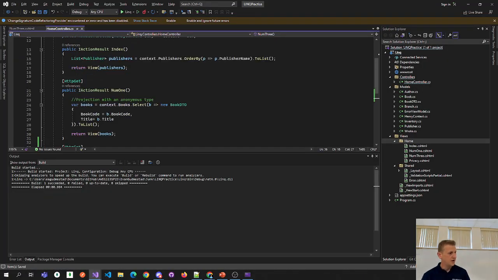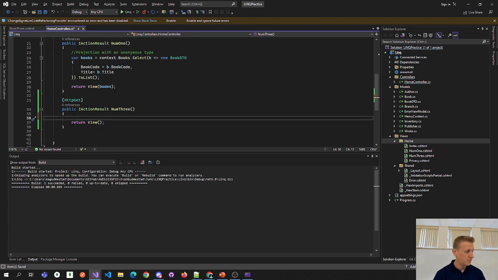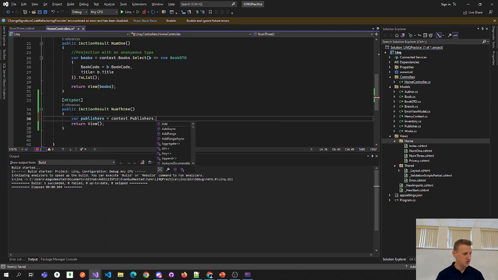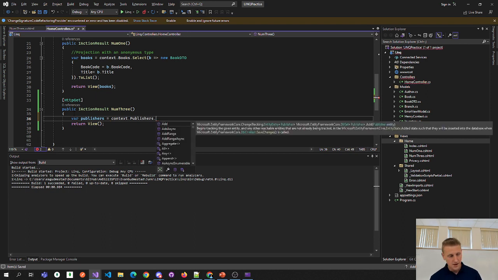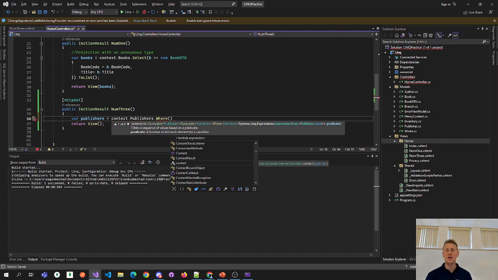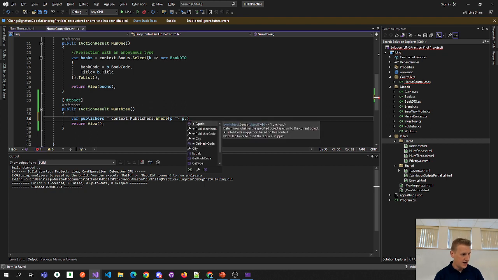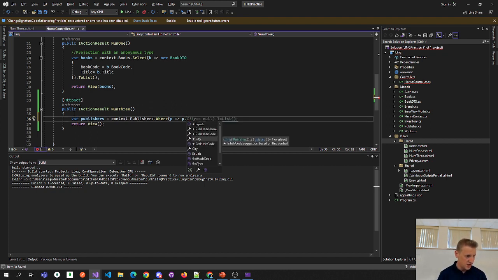So, we can kind of start off with a var publishers equals context.Publishers.Where, and again you write this thing called a lambda where the publisher p dot city double equals Boston.